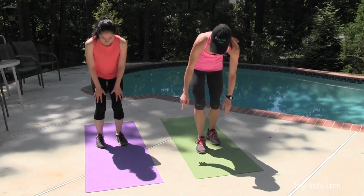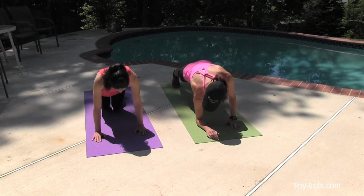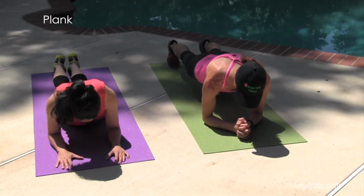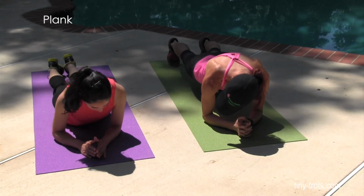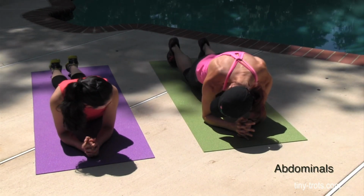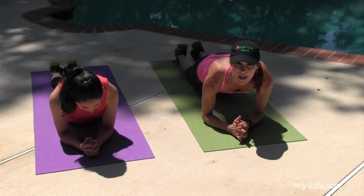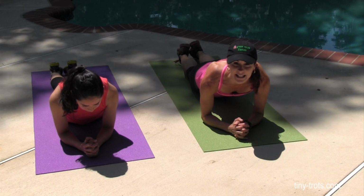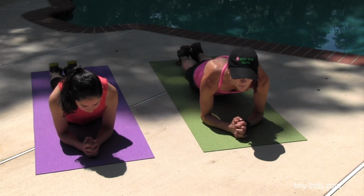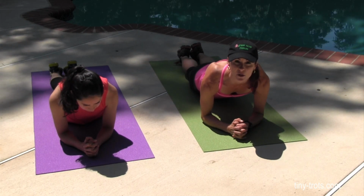So we're gonna start in a regular plank. Come on down, Danielle, and just put your elbows right underneath your shoulders. Palms can be down, or you can also do this in a prayer pose, holding it like this. It's really what's more comfortable for you. You're on your knees, relax your toes down, and always make sure that your belly is up off the mat, and we're gonna hold this for 10 seconds. If you have a watch, or if you just wanna count, 1 Mississippi, 2 Mississippi, and just hold it for 10 seconds, and then we're gonna go into something else called the dolphin twist.